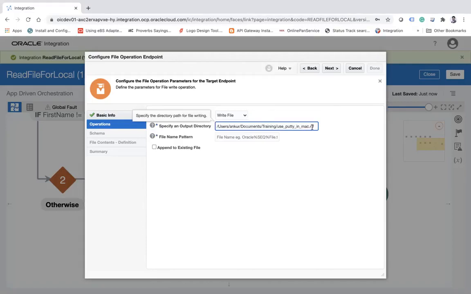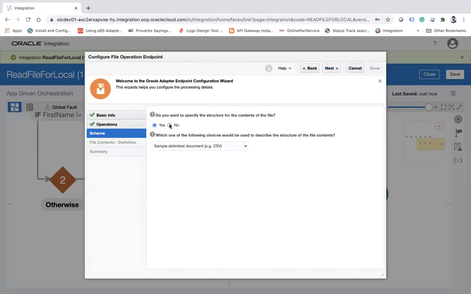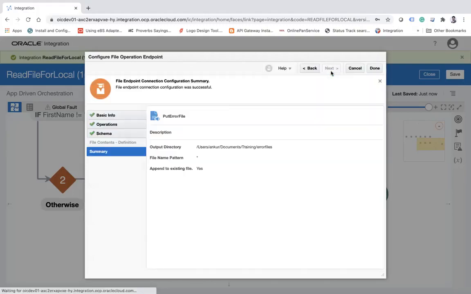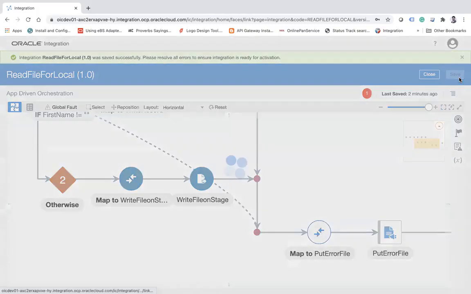Okay, fine. Let's say error files, and the file name, let's say star. I'll say append to existing file. Next, and then finish. Save.